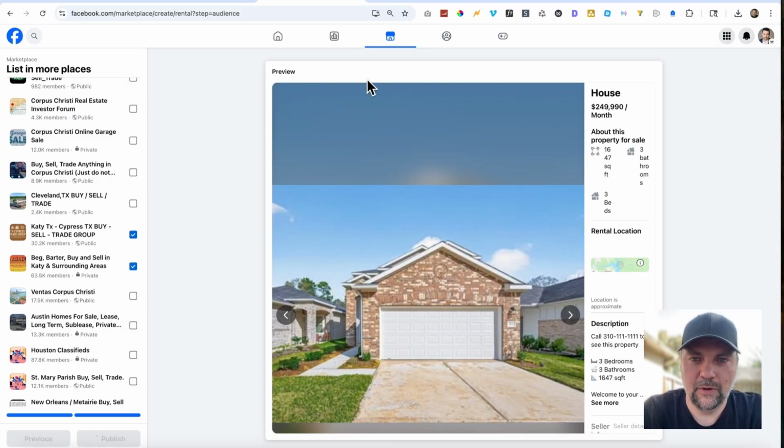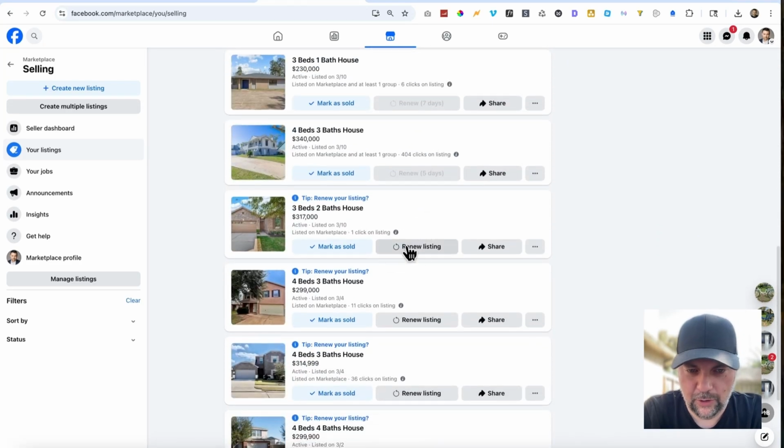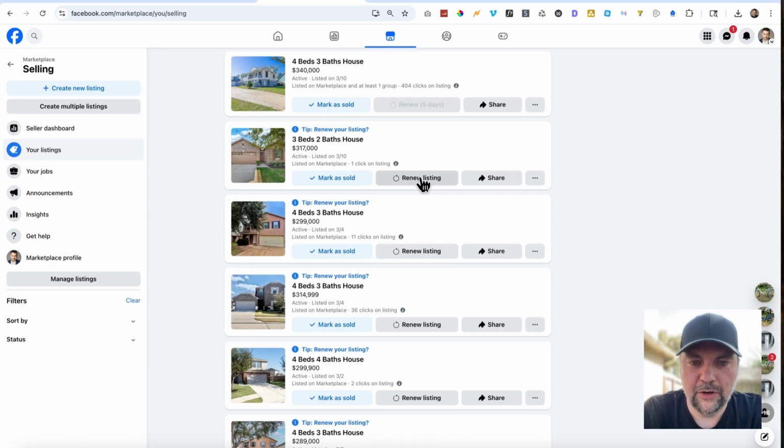One other cool thing to show you before we wrap up, once this publishes here, is if you scroll down a little bit, you'll see this renew listing button. So what we can do is we build up a stable of all these properties here, and then we don't even have to use the Zillow method. We can just go through, make sure the property is still available and that that is the price. Sometimes there's price reductions and stuff. And then you just hit renew, and then it'll automatically go and post all those as a fresh listing on Marketplace. So you get like 20, 30 of these built up, and you can just tap, tap, tap, tap, tap through these, and you'll start getting all kinds of messages.